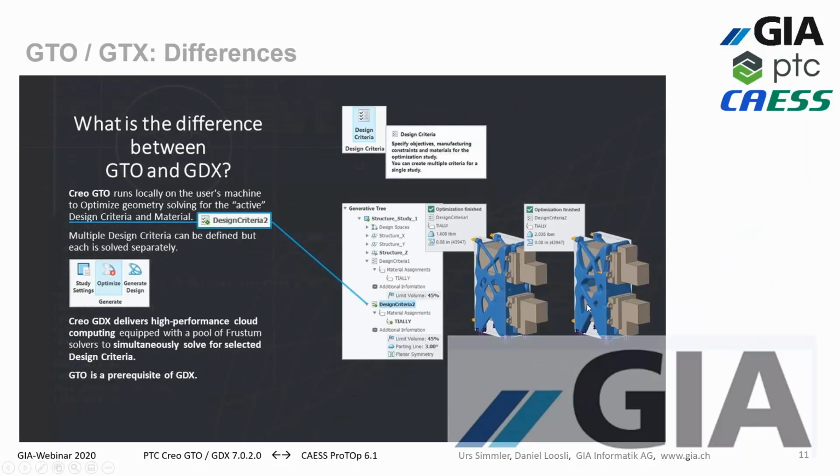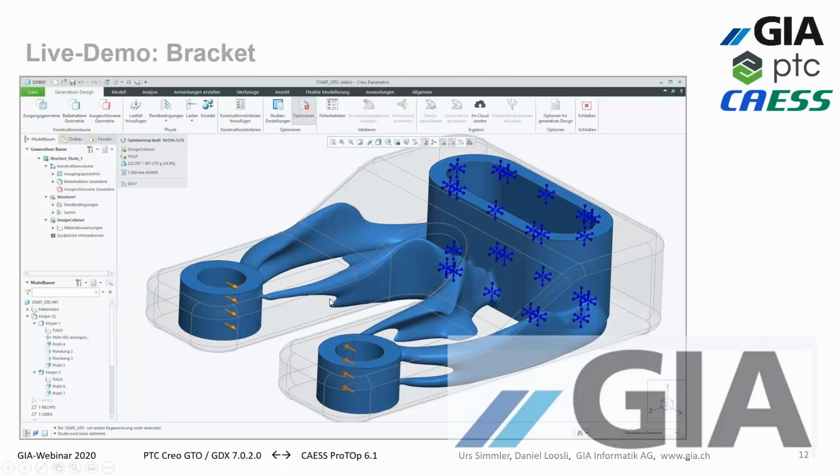Okay, this is new, only available in 7.0.0. But both of these products have the same target. They want to optimize and deliver high performance products, and of course with the help of the cloud we can do many more variants, and in the end we can choose the best one. But the technology behind the two products is the same. This is the Frustum technology, the generative optimization technology, and in the cloud solution you can test many of those variants. And I'd like to show you now how this product is working within Creo Parametric.